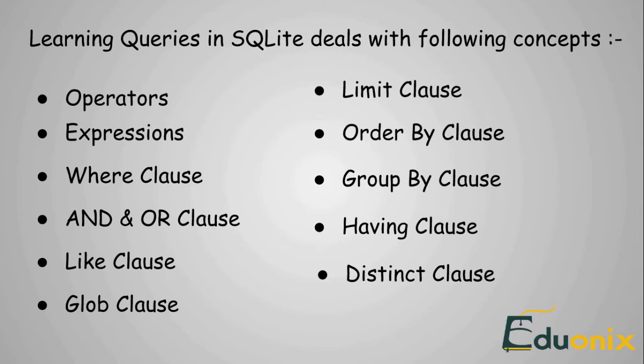We'll also see the order by clause. That means if, for example, we have to arrange salaries in ascending or descending order, we also have to see the group by clause, which will be grouping of our data, the having clause, which is used with the group by clause, and then also, if we have to avoid repetitive entries in the reports, we have to make use of the distinct clause. So one by one we'll keep exploring.